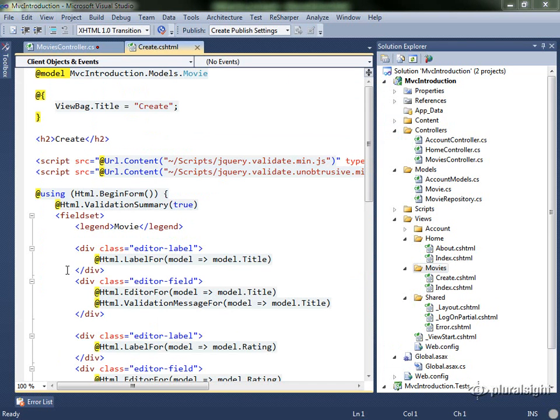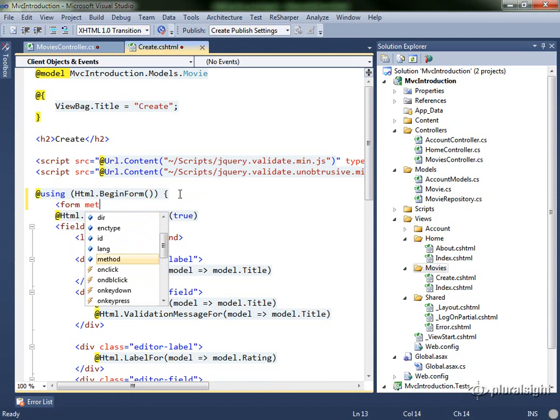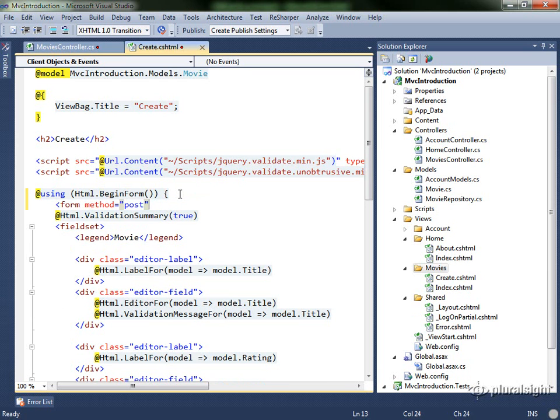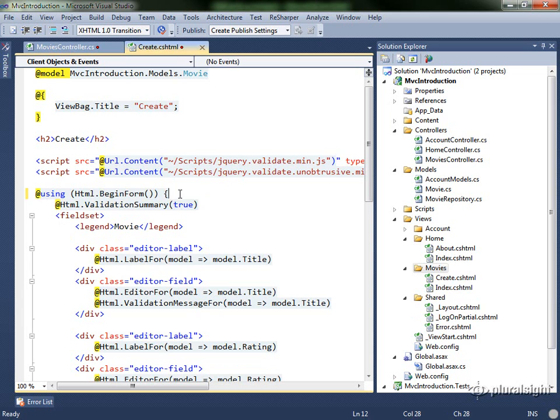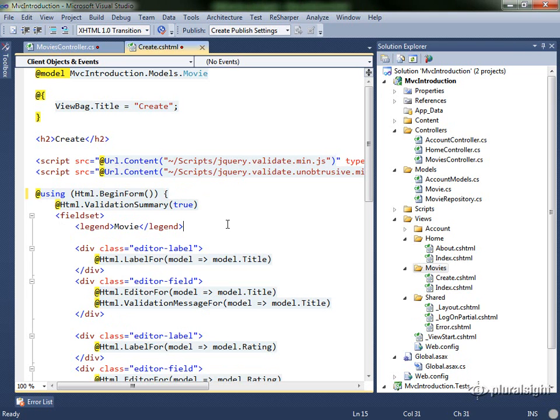Inside of the create view, you'll notice several new HTML helpers, like html.beginForm, that essentially renders a form method equals post so that everything inside of here, all the input controls, will be posted back to the same URL this came from. In other words, /movies/create.